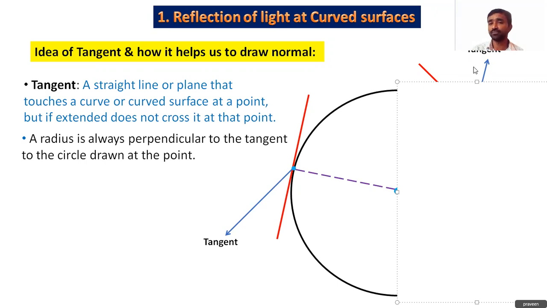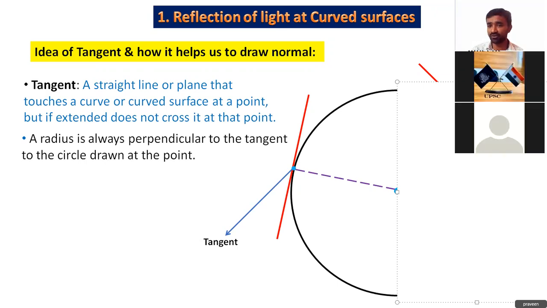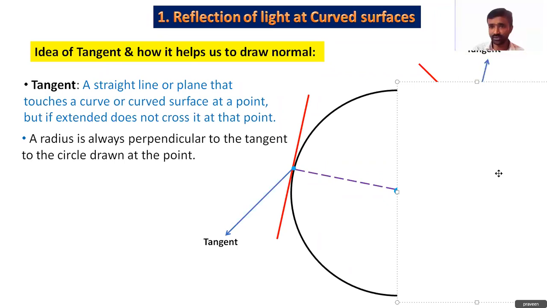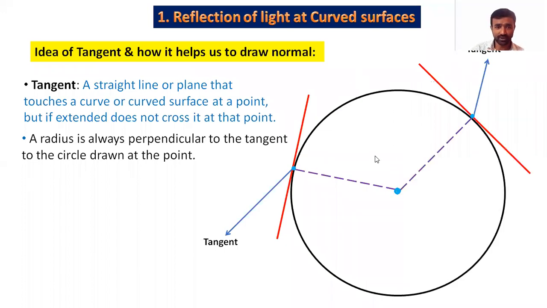Is it clear, everyone? Which acts as the normal for the curved surface? Everyone, give your response or speak out if you have any doubt. Please give me your doubt. If nothing, give your response. So I think everyone is clear, right? So we got the idea of normal, right? So we will go for the next topic here.